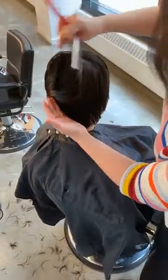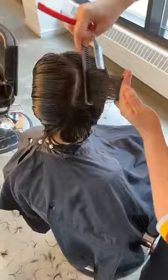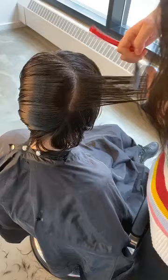So yeah, keep the hair nice and damp, like I say. And I'll just show you. With my section, I'm working from my guide, which is going to come from this part. And you can see from the shorter piece of the hair here, I start to cut the air for the hair, as we like to say. Keep it nice and open through here.